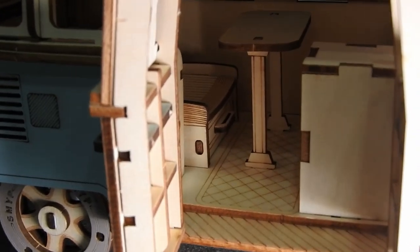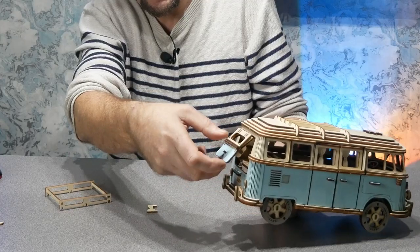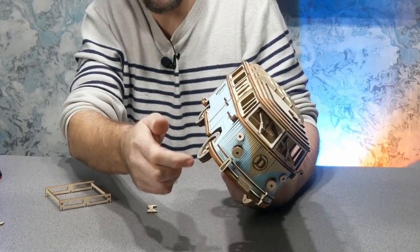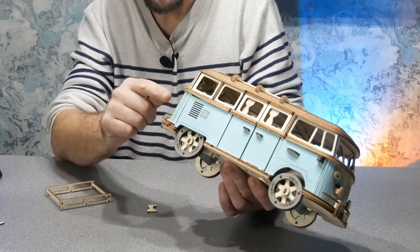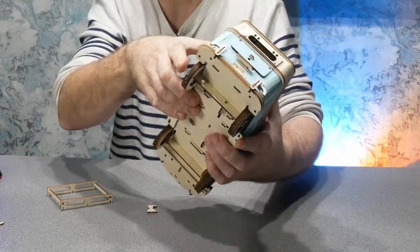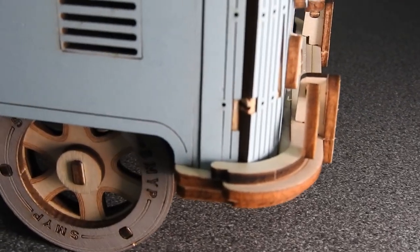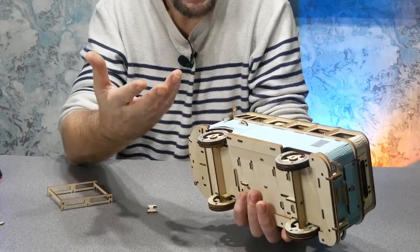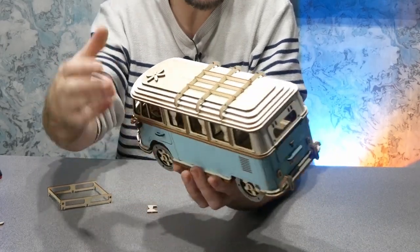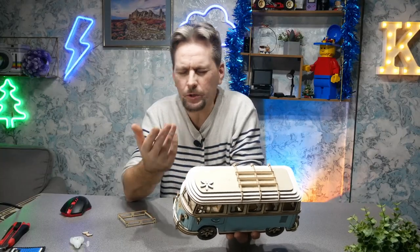There's a nice full interior, and the boot opens on a little mechanism. You've got moving wheels too. The problem was all the corrugated parts - you can see where it actually split where I was trying to get it in. That's probably more to do with my hands and not being able to grip, but the tolerances were okay on it for a cheap little thing. I've done wooden models before but not as detailed as this.